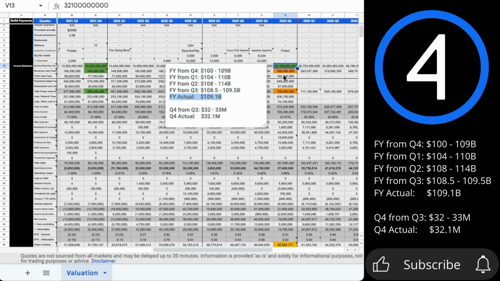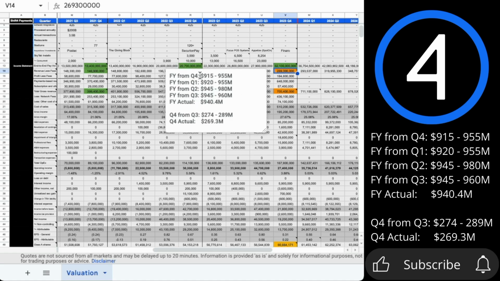An example of one of the orange ones, however, they guided for 915 to 955, brought that up a little bit, but ultimately had to snap that down again. So they did land within the original range, but throughout the year they did guide it up and then it ended up coming back down. Now, the reason that they weren't able to meet this guidance is because there was a few things that were pushed into 2024, nothing major. So this one, I wouldn't call this a red flag, wouldn't call this a green.